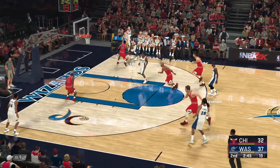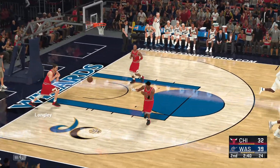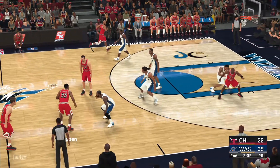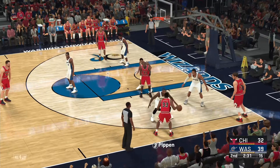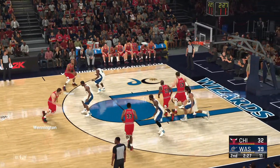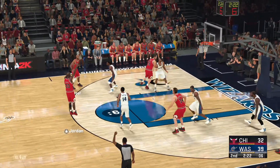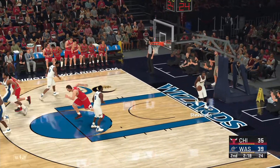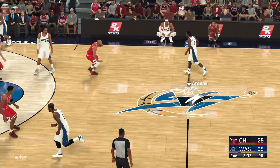Pass to Arenas, inside. Here's Jameson — and he brings it down with a two-handed jam. That's what happens when you don't take care of the ball. That makes the turnover hurt even more, and the gamble paying off. Here's Wennington. Here's Harper, from deep — Jordan drains the triple. Jordan's got five points in the quarter. Gotta D him up better than that — he's simply too good from beyond the arc.